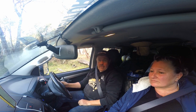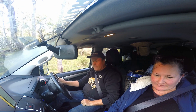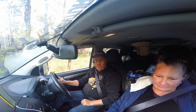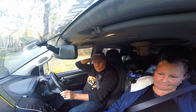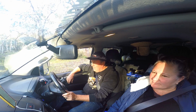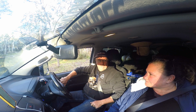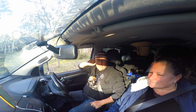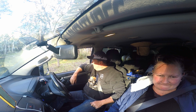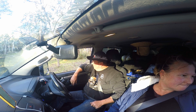Well, looks like the dilemmas are just going to keep on rolling, because we just did that little creek crossing and Nick had absolutely no drive to his front wheels whatsoever, so we're not even sure what the CVs look like. We're not even sure. It could be a front diff, but we've got some really steep hills to get out of here, and the day's getting away. So we're going to check out each track as we come to it and see if we can find a shortcut, because as cool as it would be to do Little Bald Hill today, I don't think Nick's going to make it to the top, and we're right to move on.